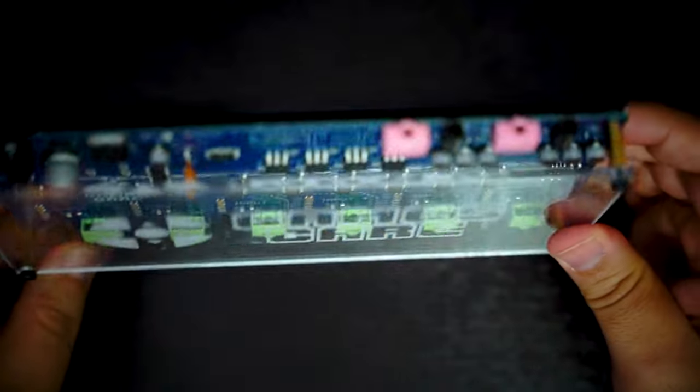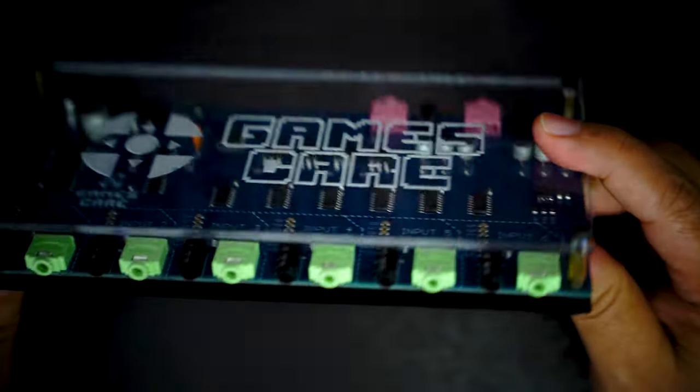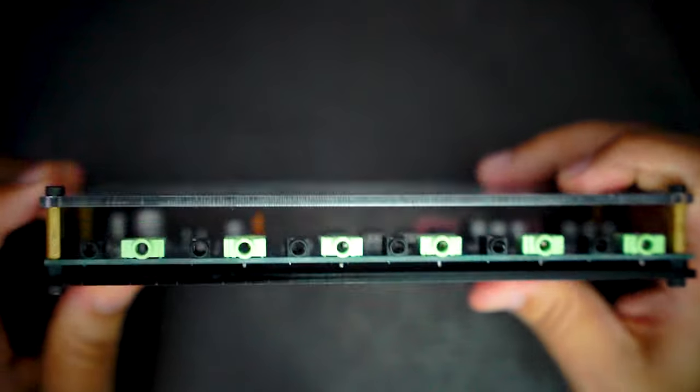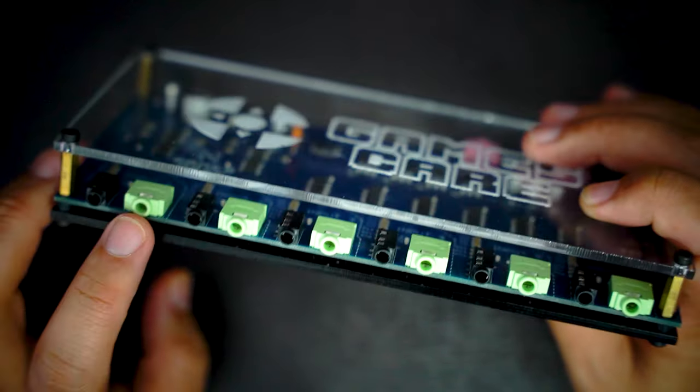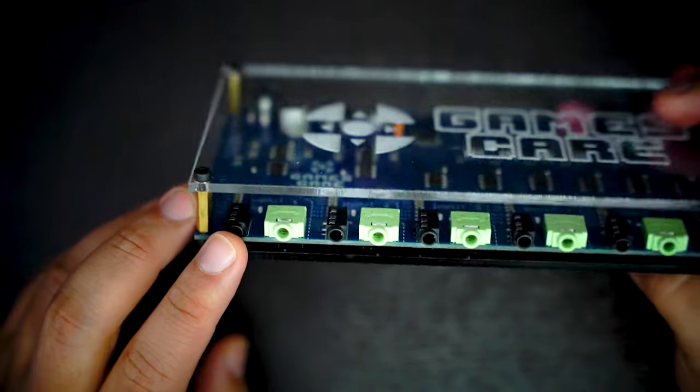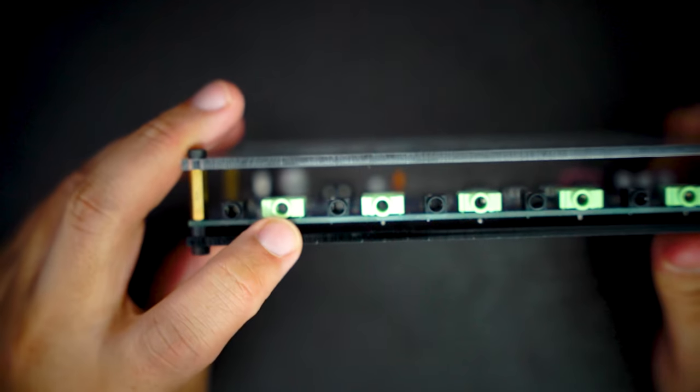At first look, as you can see, it's not like a traditional component device and it has a very small form factor. They have these green connectors, which I think are similar to a headphone P2 connection. We actually have two connectors, a black and a green.